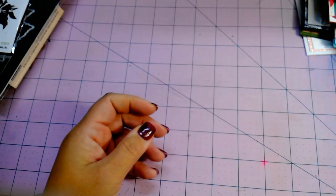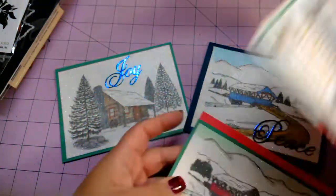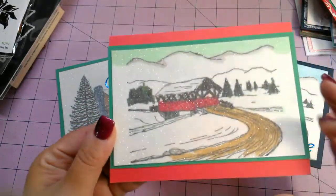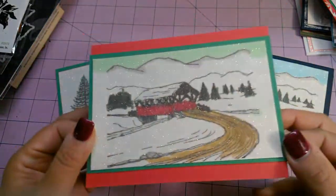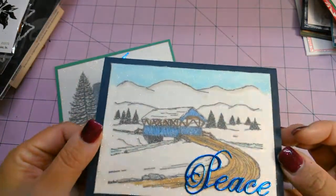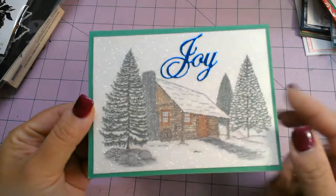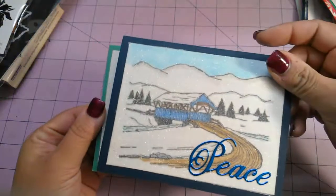Okay. These next couple ones Leah and I did make a video on. These were, again, the Blue Night stamps, and this is the one that Leah did. She colored it with Copic markers, and then we put double-sided adhesive on it and glitter on it. So this is the one that Leah did, and then these are the two that I did. This is the Covered Bridge one, and again, that Penny Black die, and then this is the Winter Cottage one. I colored this one in with color pencils. This one I colored in with Copics.